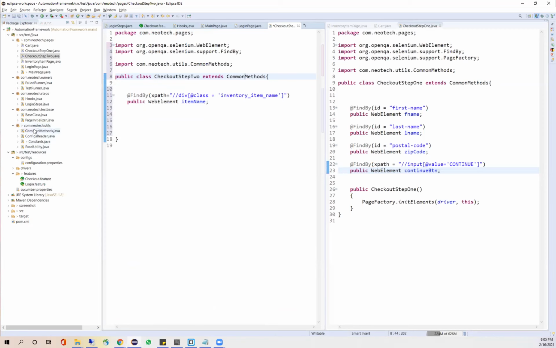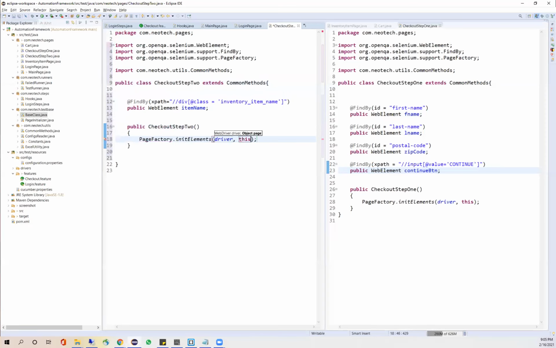At this point, we can also use just page initializer or base class here, and it will work. Okay. Now we can also create our constructor here, and we can initialize the elements, so driver and this page.